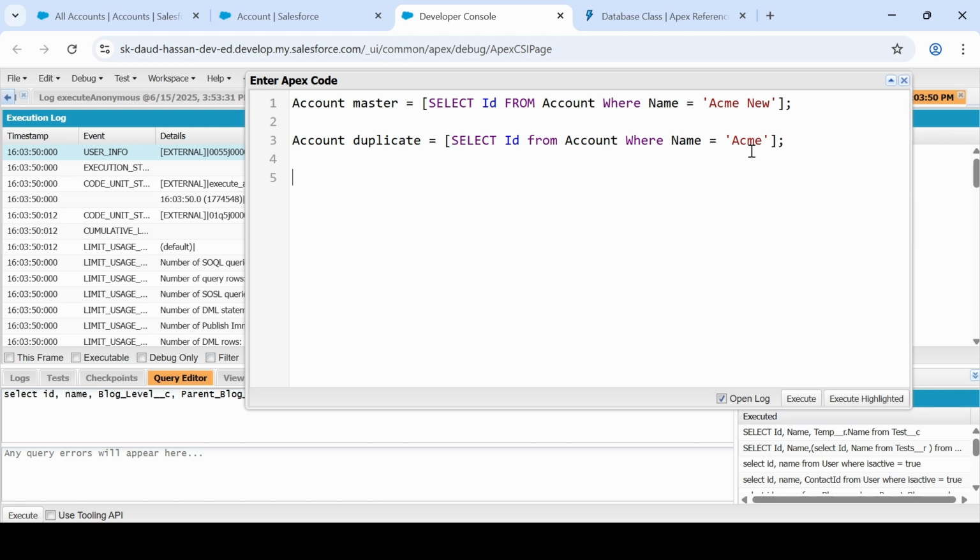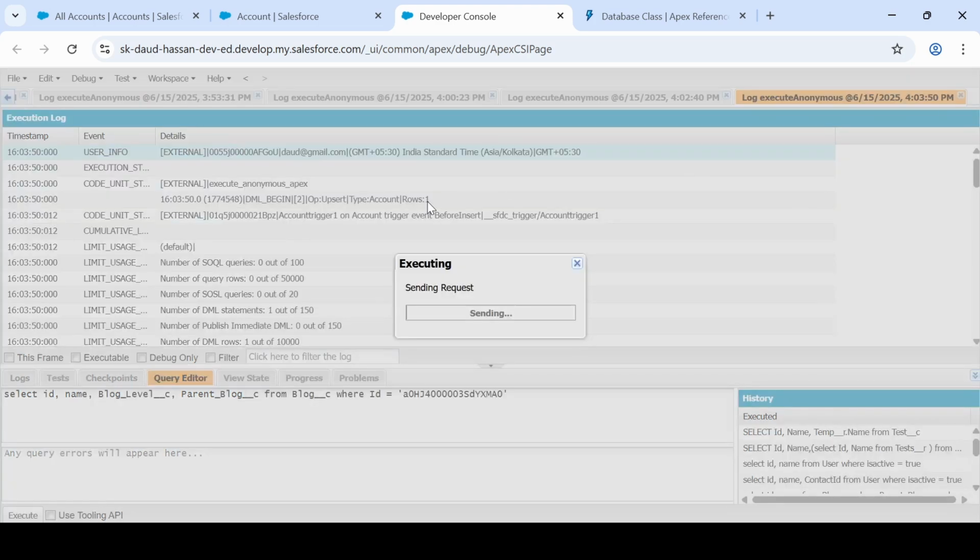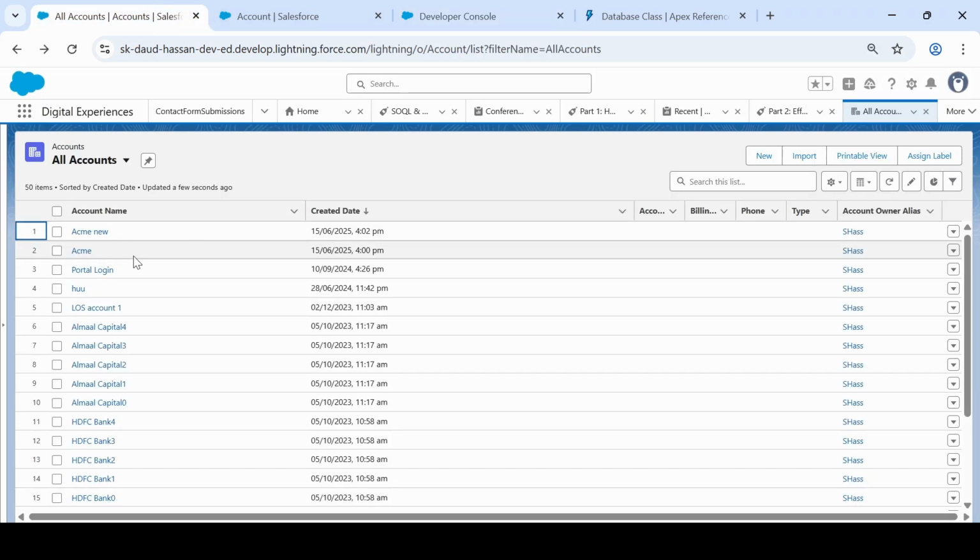Okay, now we'll use merge master, duplicate. Now if we execute this, you will see this record will get deleted and this record will not get deleted. We'll keep this record as it is, we have defined it as a master. See, that Acme account got deleted. Okay, so like this we can delete the duplicate records also.